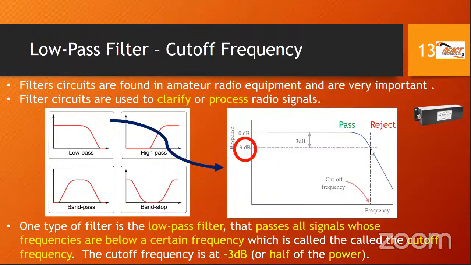Now, at the cutoff frequency, the level of the signal is approximately half of the main signal. You just need to know that half is also represented by a drop of 3 dB, or minus 3 dB. You may recall when we did decibels, we said that negative 3 dB represents half of the signal. That is exactly what we mean here. When our filter gets to the point of dropping off half of the signal, that is the cutoff frequency. Anything below that, it permits, and anything above that, it rejects.